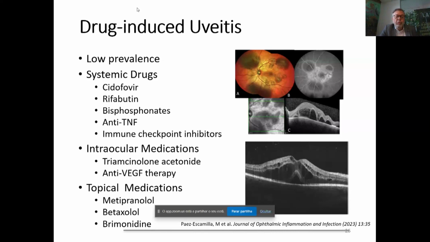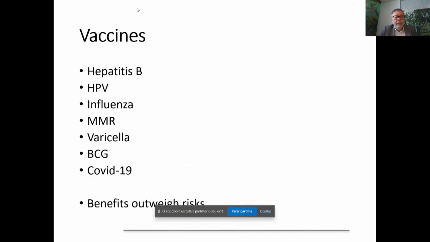Intraocular medications: we were familiar with the use of triamcinolone acetonide to treat inflammation, but we were also aware of the non-infectious inflammation generated by these injections. The same with the anti-VEGF therapy we're using today. Many of those drugs can induce inflammation, and we should avoid injecting eyes which are inflamed. Brolucizumab was a very important message of how serious some of these complications can be. And some topical medications can also produce uveitis.